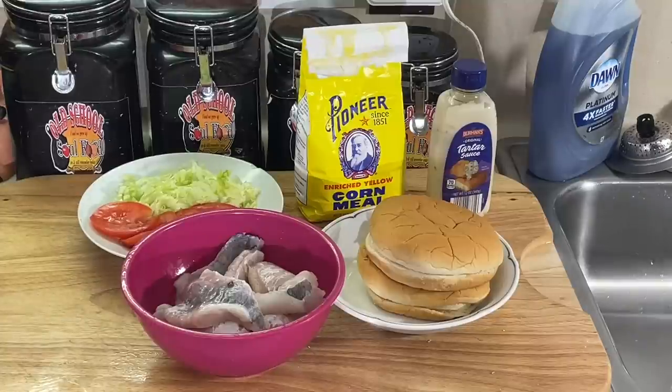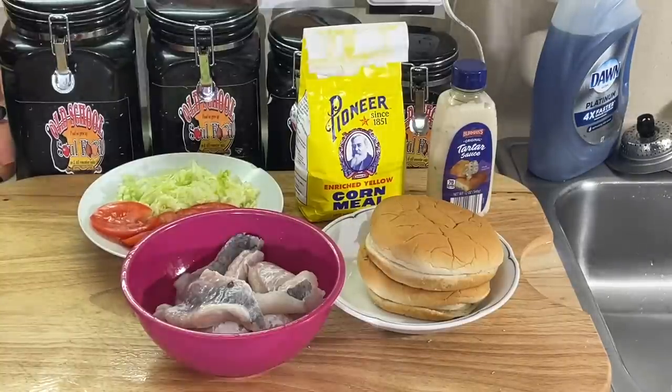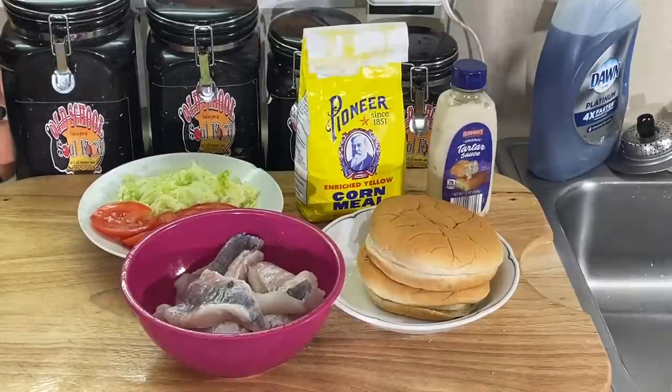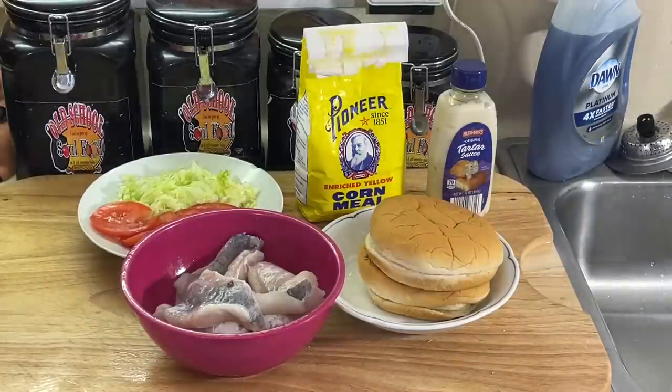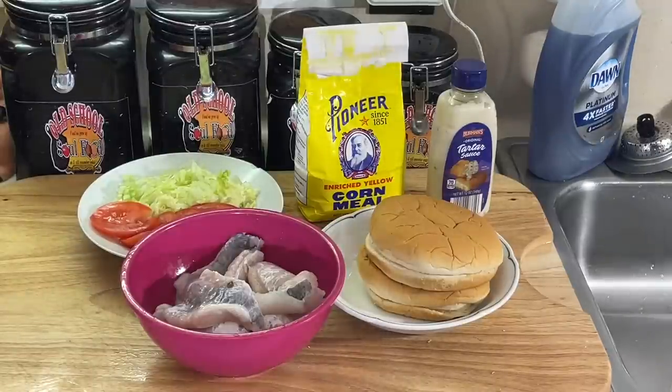But this Friday right now is a good Friday because we're going old school — not fancy at all. Something I've been eating for years growing up. This is an old cafe called the Windmill Restaurant. My mama used to work there, and it was open for years. I had the inside tip, which was my mama.